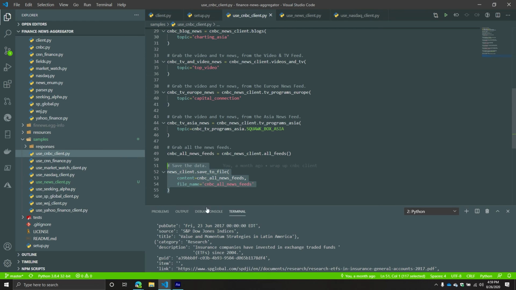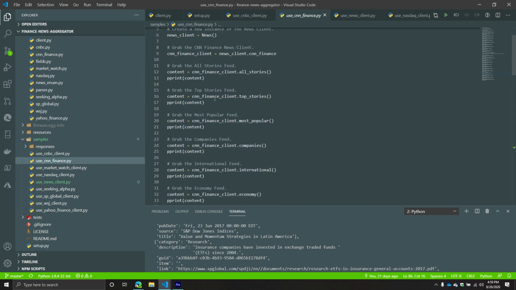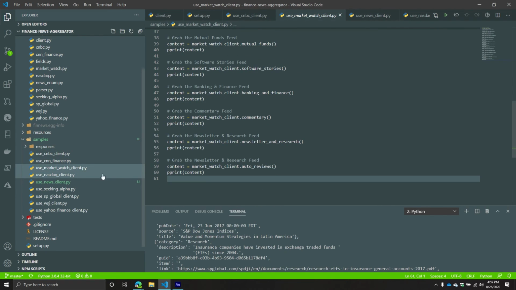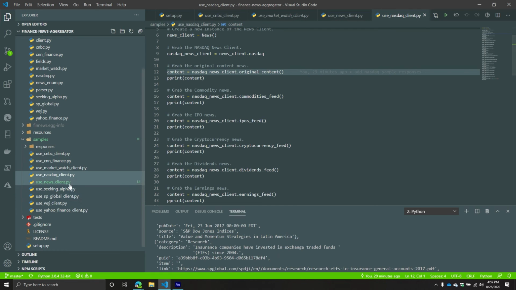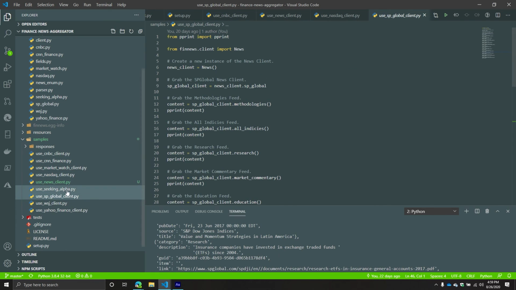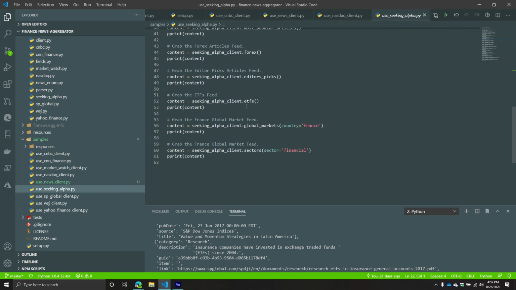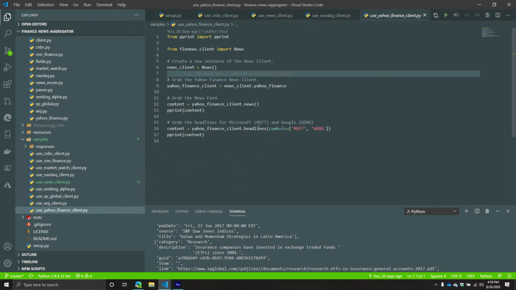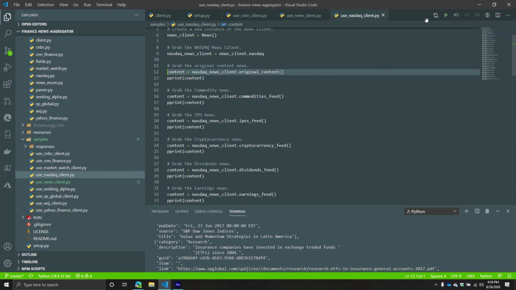And then in some cases, even show you how to save it to a particular file. Again, here is CNN Finance, Market Watch, NASDAQ, S&P Global, Seeking Alpha, Wall Street Journal, and then Yahoo Finance. So again, if you're confused at any point, I would redirect you to these files.